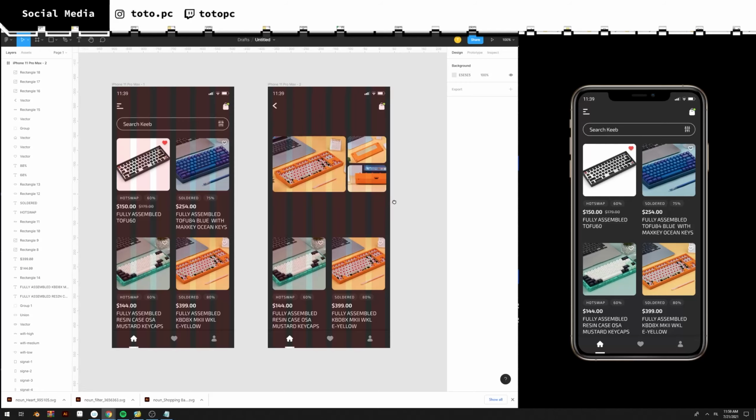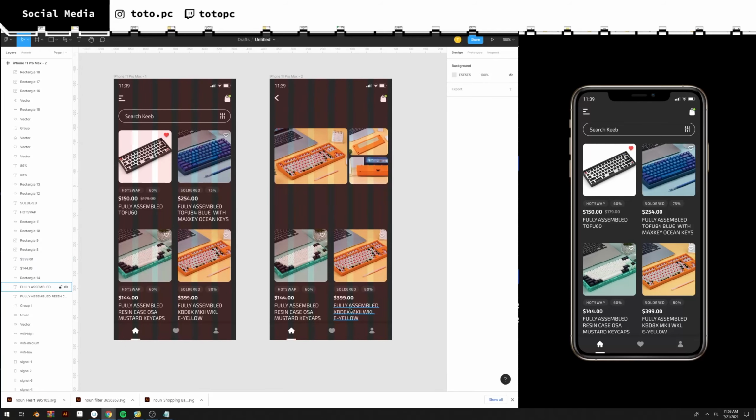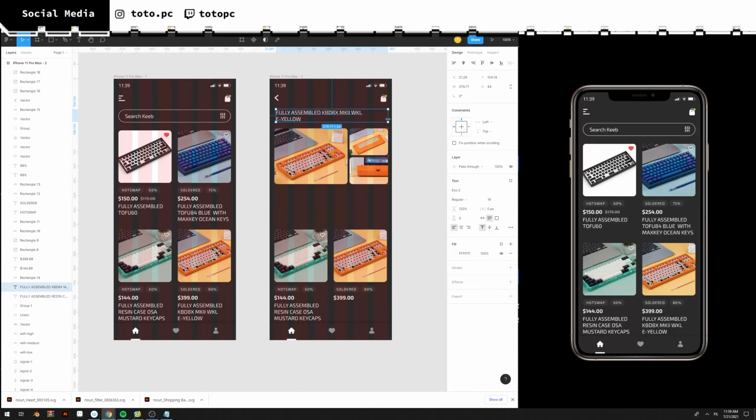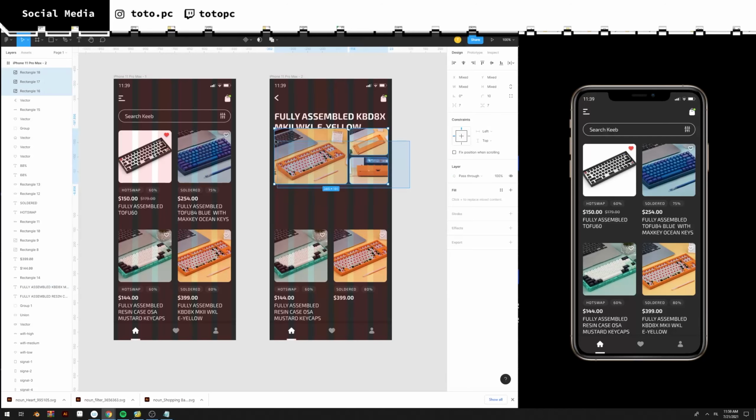And now this thing will be here, about here. And we'll make it a title, like an H1 heading. So it is about 31. And then bold. Put it like that.